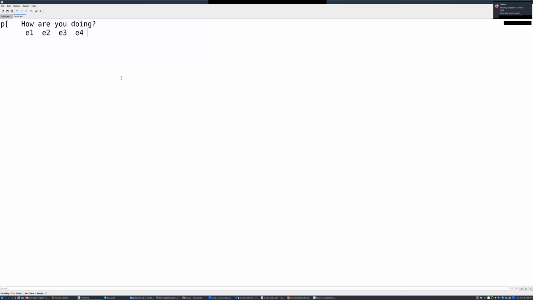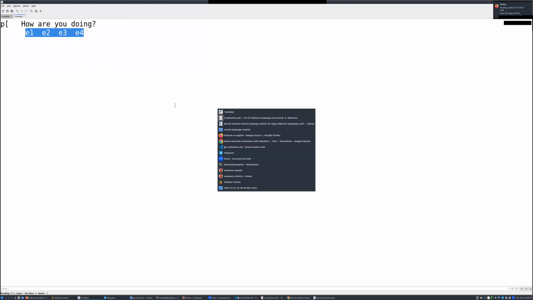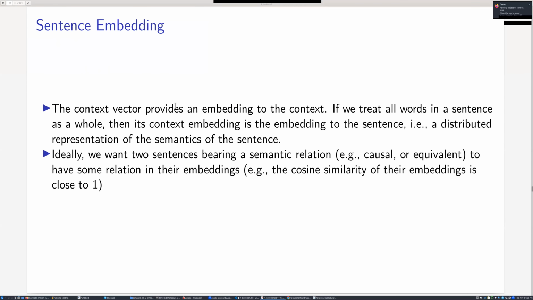And then for every 2 words, I compute their self-attention, right? For example, what's the attention between the word how and are? How and you? How and doing? And we can do that for are, you, and are, doing, and you, doing. Then I can do a weighted sum of such embeddings, and I can do a sentence embedding. Which means I can obtain the embedding of the entire sentence. Then you can see how this can be useful, because if you could get the embedding of the entire sentence, you could represent the meaning of the sentence. Then you can do lots of cool things.